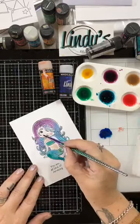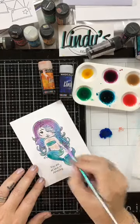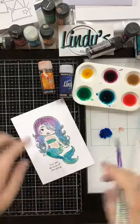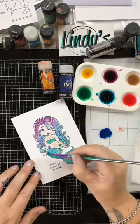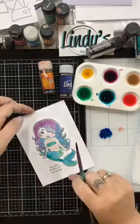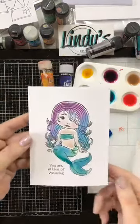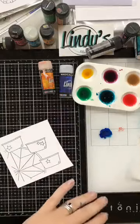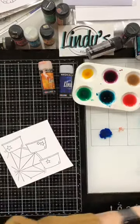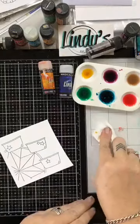Alright, so I've just coloured her face, popped a little bit of pink in her cheeks for a little bit of colour, and you kind of get the gist of it. Oh, and I didn't colour her hand in, which is a bit rude, isn't it? So you can get a really sweet watercolour effect out of those. Okay, so let's look at that hand sanitizer situation then, all right? Let me make a clean spot because I know what's going to happen.